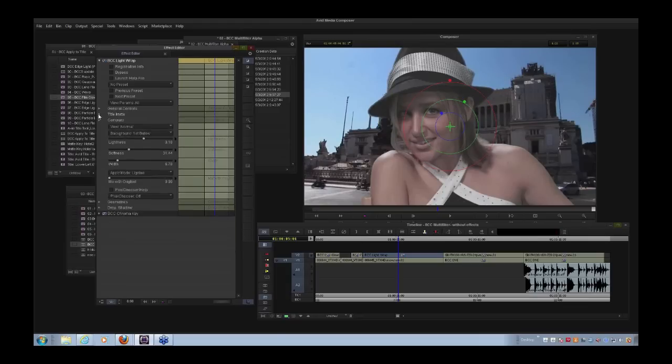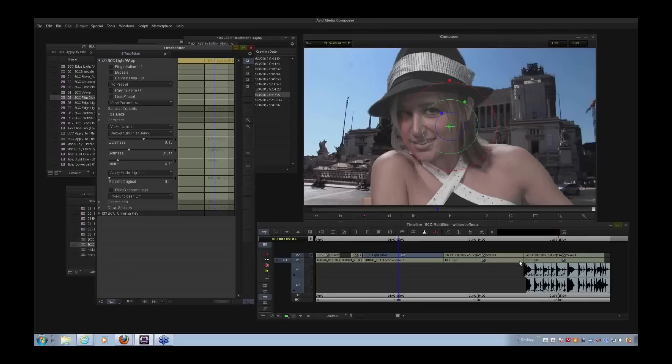So that's one really common example where you want to use multi-filter, because otherwise the light wrap doesn't know about the alpha opacity information from the chroma key, because it's already composited with the background. Basically, the way Avid works, if you work in After Effects, you know about pre-composing, which can be a pain in the neck to do as a separate step. Well, the Avid timeline is always pre-composing for you, and you need to take specific steps if you don't want it to work that way. That's what apply to title and multi-filter do, as well as selecting alternate layers as inputs, which I'll show next.